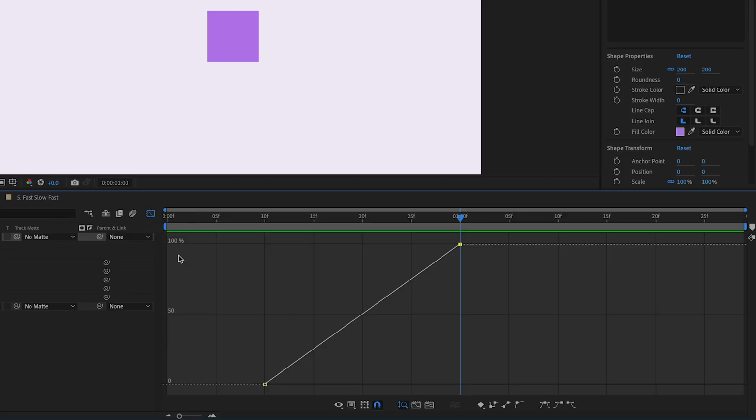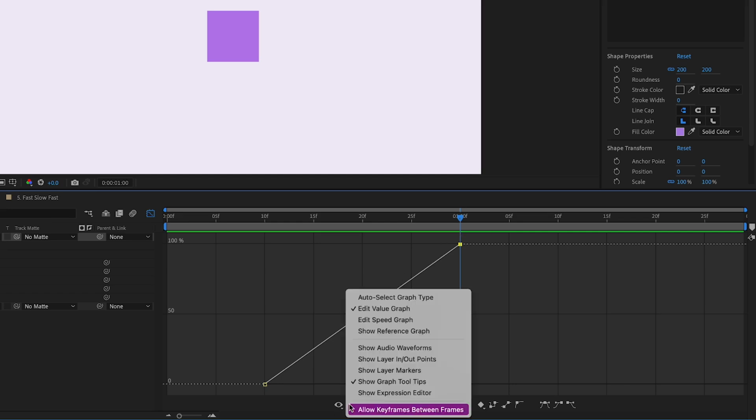And over here in the graph on the side, instead of this listing the speed in pixels per second, like in the speed graph, okay? This now lists the values, right? 0, 50, 100%. And it's pretty easy to see that this line here goes from 0 to 100%. Now, something important to note is that these are linear keyframes here, okay? So in the value graph, the line that they make is a diagonal line, which you can read as there being a steady progression of the animation's values over time from 0 to 100. This number basically just goes up and up and up and up, okay?